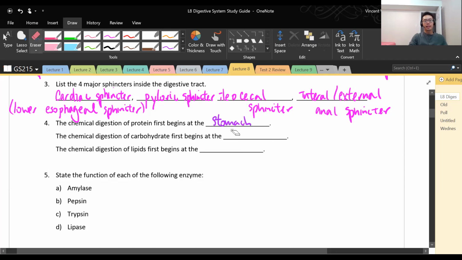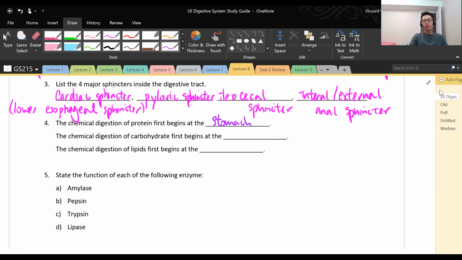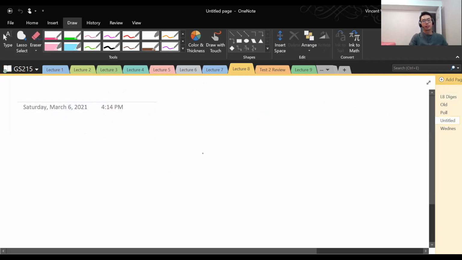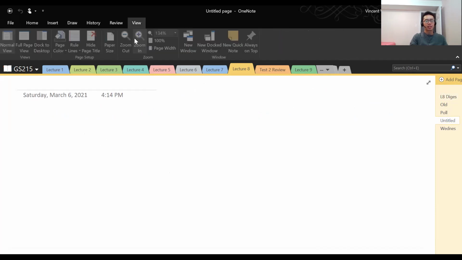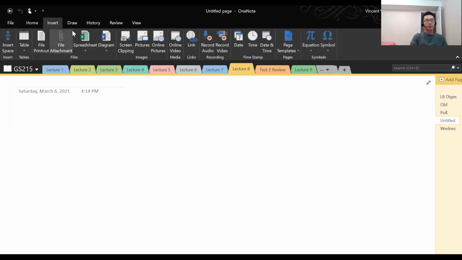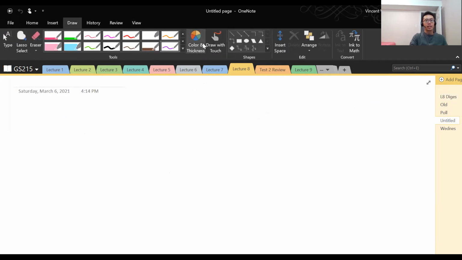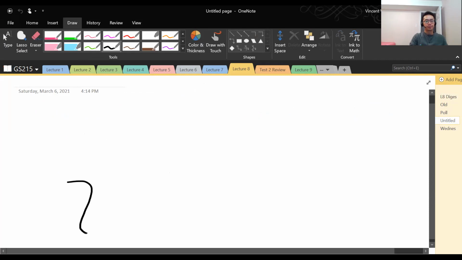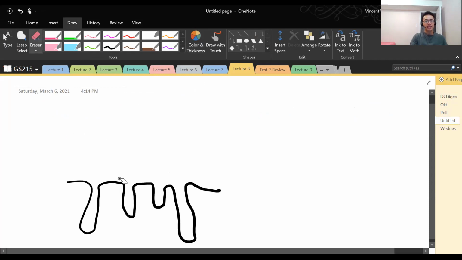So in the stomach, maybe we should probably talk about this. I know I mentioned this in the video already, but since it seems that not a lot of people know the answer for this one, maybe I'll quickly talk about it. In your stomach, you have these gastric pits. This is the inside of the stomach. If I draw the stomach, you don't really have to draw it, you can just watch if you want.